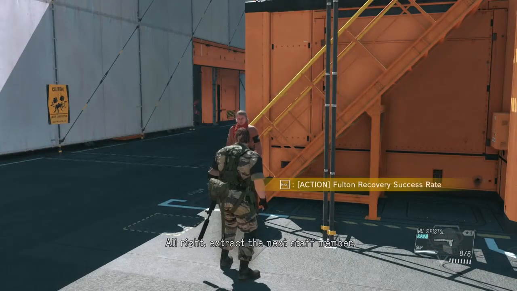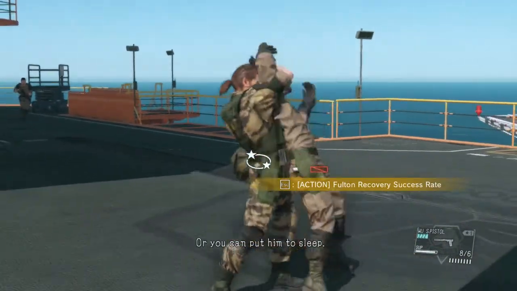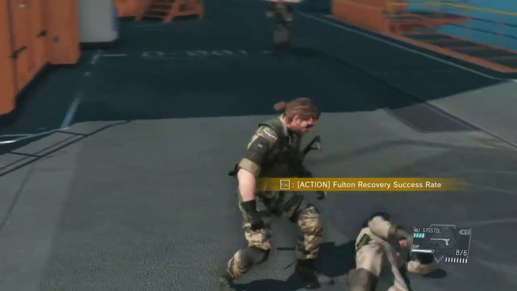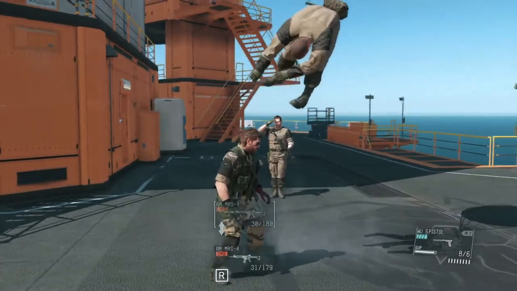All right, extract the next staff member. Extract him. Use any method you like. Start by knocking him out, or you can put him to sleep. Let's do this, boss.